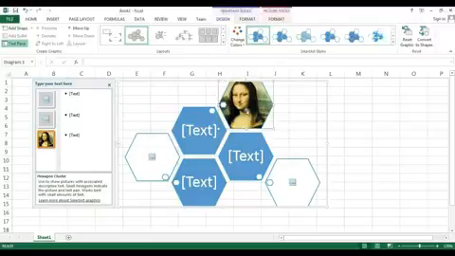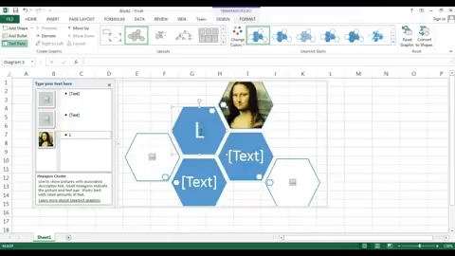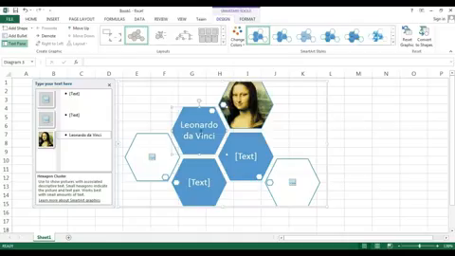The picture is inserted into the shape, and the text pane here on the left is also updated. We can use these picture icons and these text boxes to create our text, but it's much easier to use the diagram to make our changes. We now need to add the name of the artist. As we type, the text is automatically resized to remain within the shape. So it's important to remember that this works best with small amounts of text rather than a large paragraph.